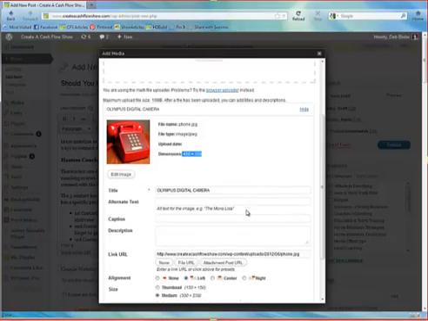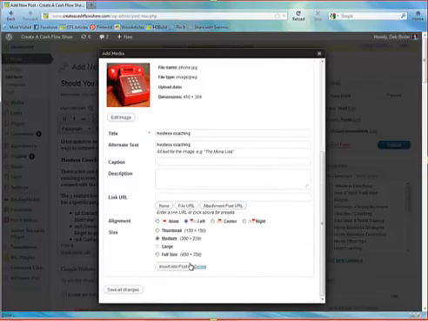I kind of shoot for 500 or less because the more pictures you have that are really big in volume, it takes up space. And so then the title of your picture needs to represent something that your article's about. So this article's about host coaching, right? So you put that in your title as well as in your alt tag. And then if you want it to link to the picture, you can leave that in there, but unless you want it to link to another page, I don't usually leave that link in there.